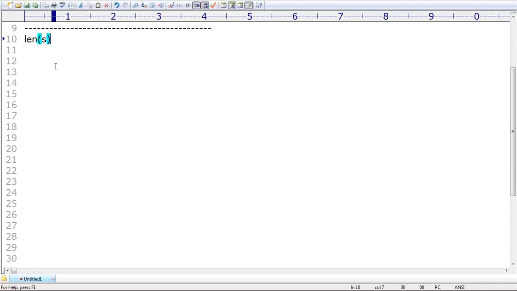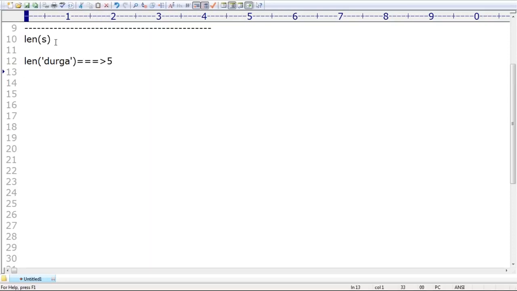Python contains an inbuilt function len to know the number of characters present in the string. If I use len of Durga, what is the answer we are going to get? 5.